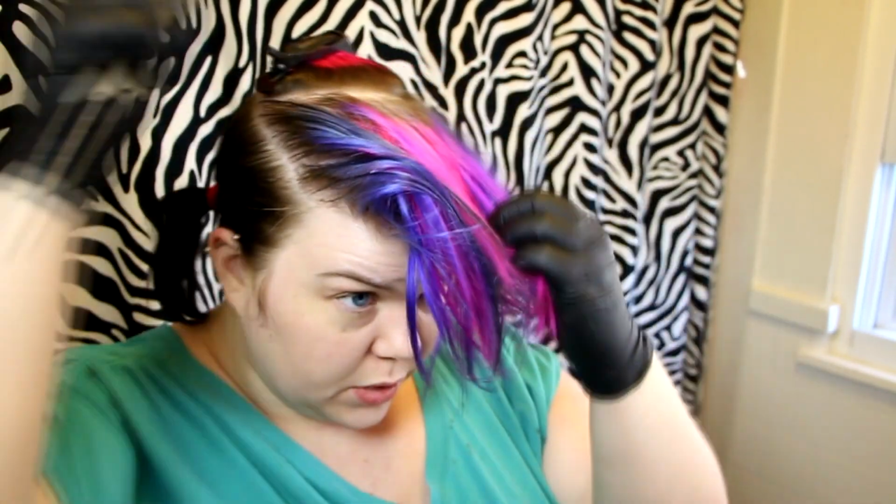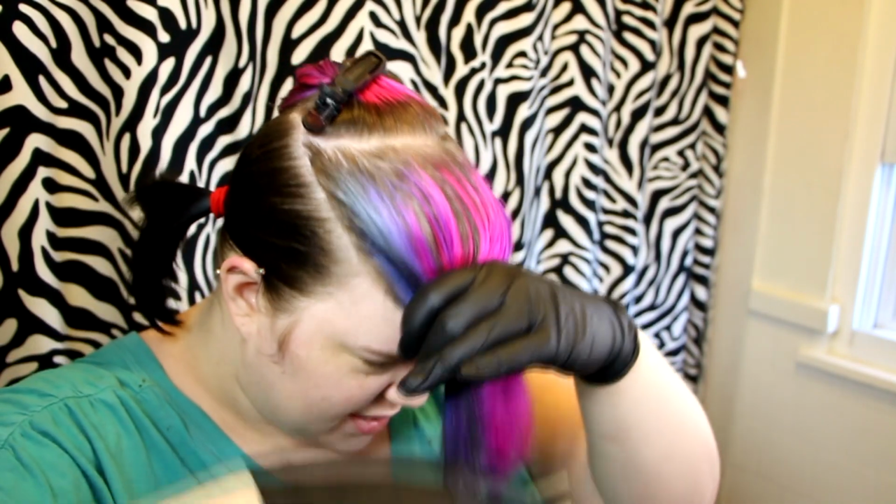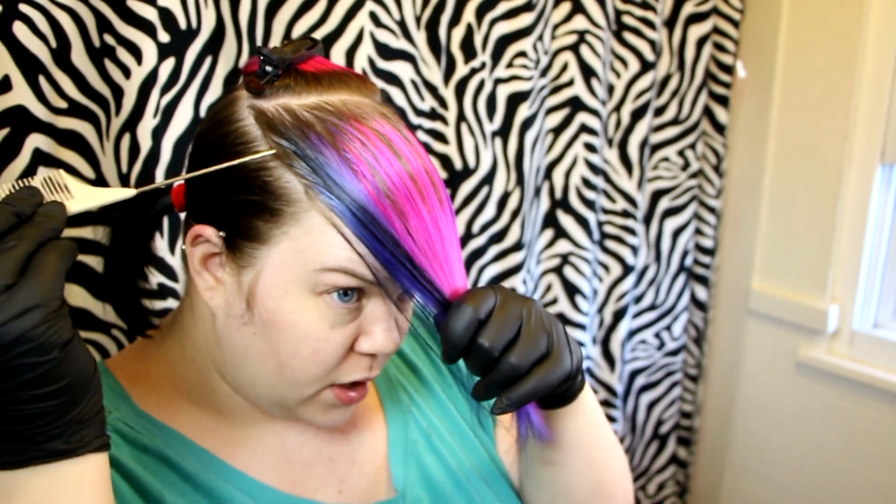It's also important to note that you saw me using a rat tail comb with a metal portion here. That's fine until we're using the bleach, and then I'm going to have to switch to a different comb, but this is my favorite, so I use it for as long as I can.